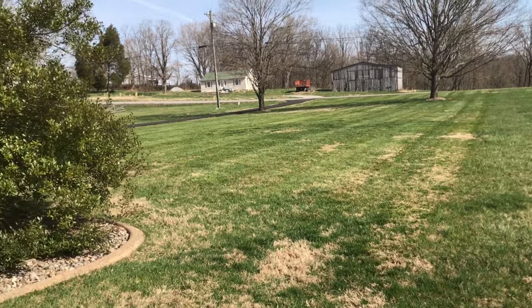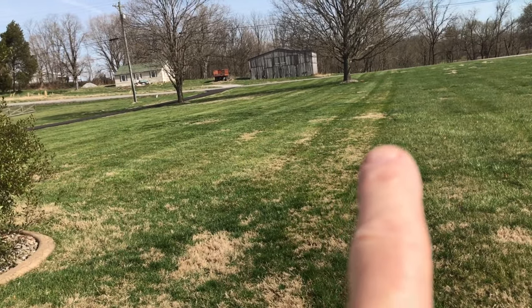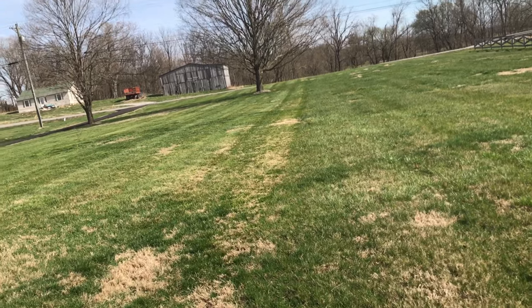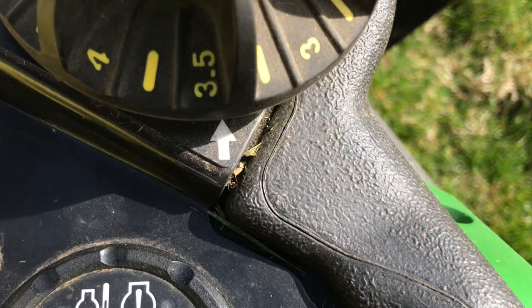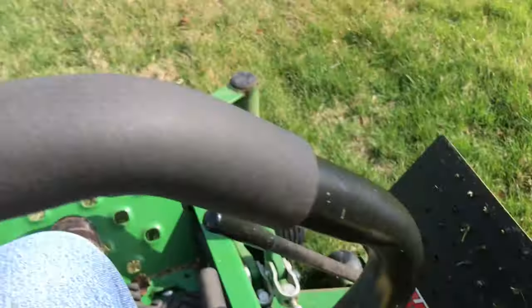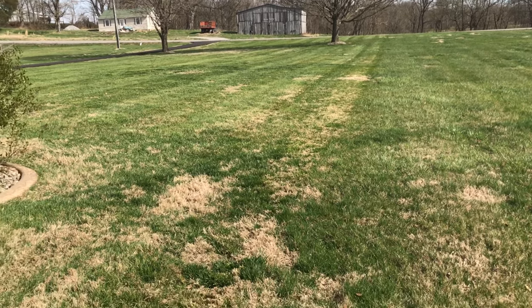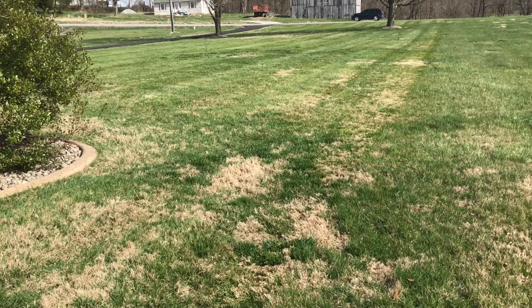That's about half of the front. We went from the driveway over to right here. And I think you can see it does need mowing. We're mowing on 3.5. And normally in the summertime, I'll mow on 3.75 to 4. So this is a good first cutting here at 3.5.